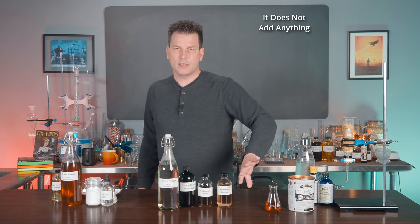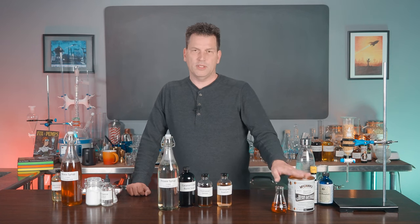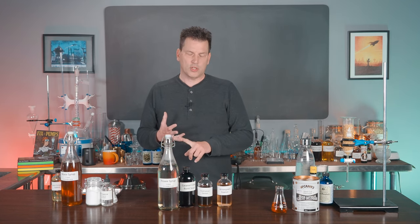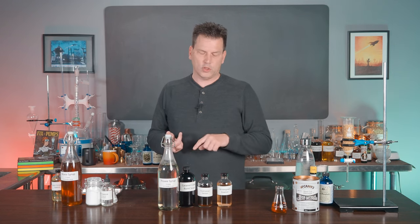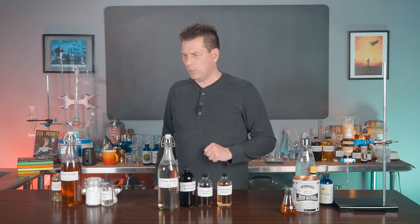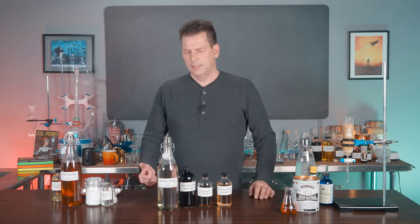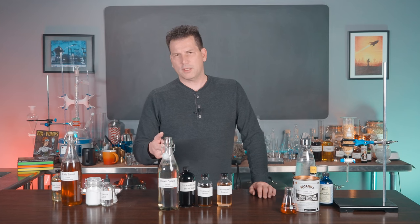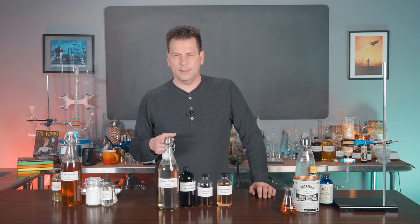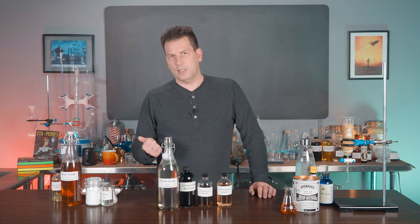The oat extract is absolutely optional because Thompson was a homeopath who believed it had miracle cures for dipsomania — drug and alcohol addiction — loss of manhood, and nervous exhaustion. All those medical claims were based on oat extract. For this recipe I make up a three-to-two simple syrup, and today we're calling it proxy syrup. Proxy was actually a Moxie competitor created in the late 1800s. Moxie promptly sued, proxy lost, so I wouldn't recommend selling it — but behind the bar, call it proxy.